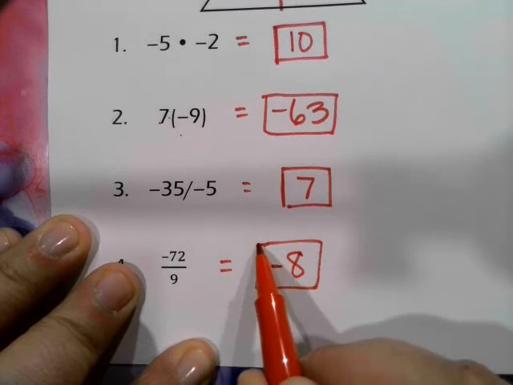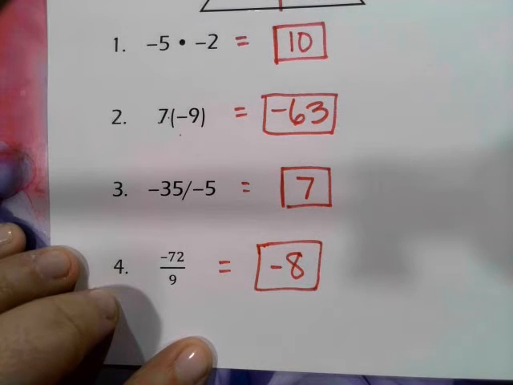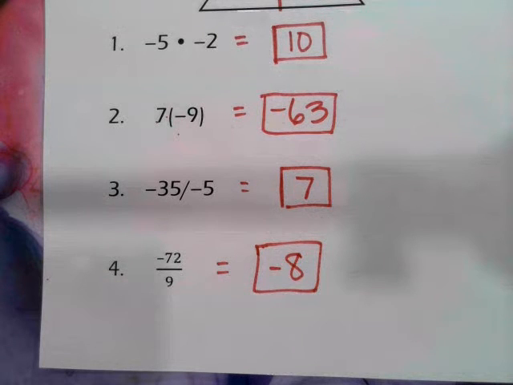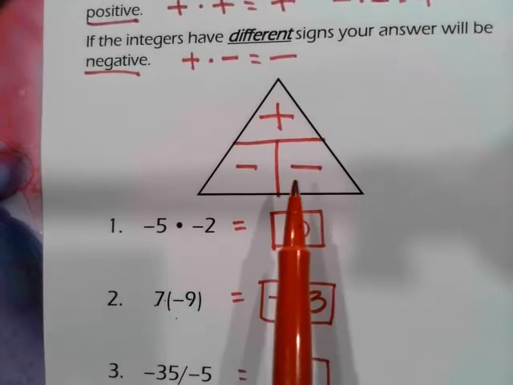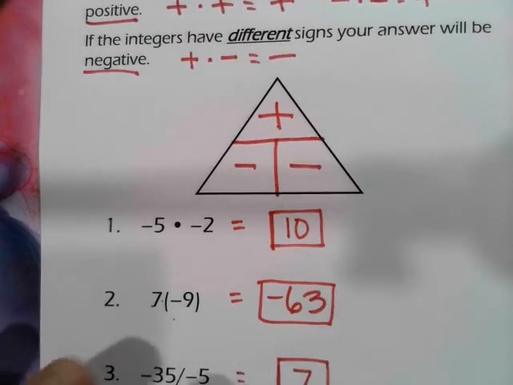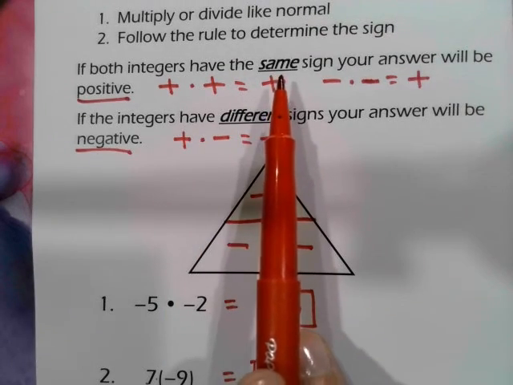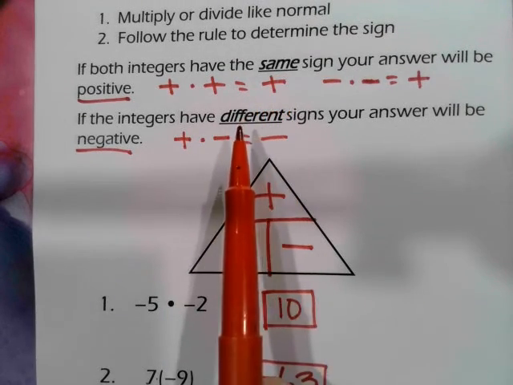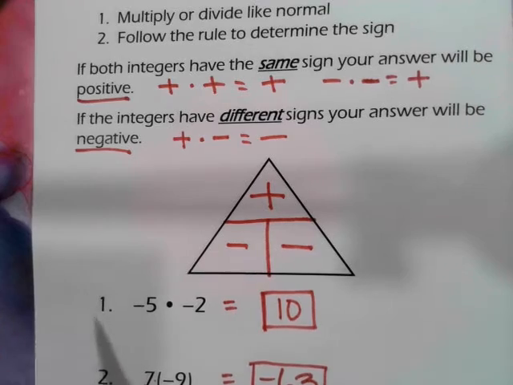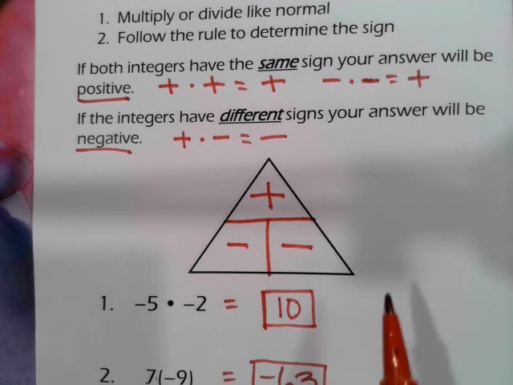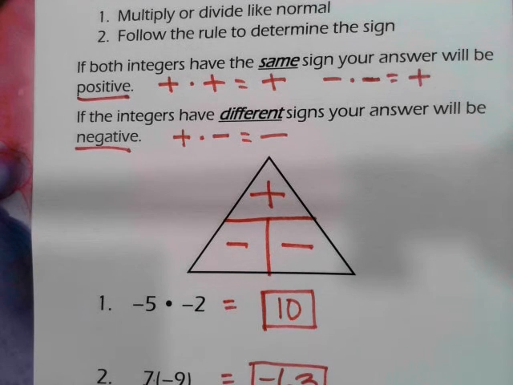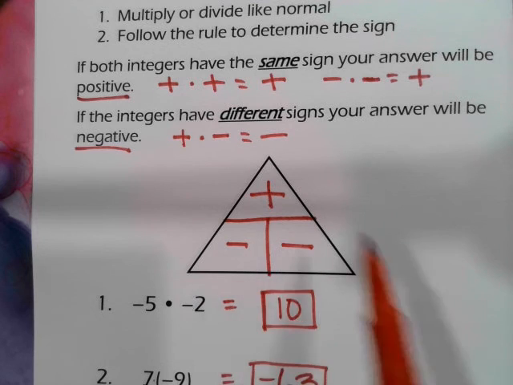And that's it, guys. It's that simple. When you're multiplying or dividing two integers, first thing is to multiply or divide like normal. Do exactly what the problem says. Then use your handy dandy little triangle to help you determine the sign, or remember the rules. If the signs are the same, it's positive. If the signs are different, it's negative. One thing I'm going to mention: this triangle does not apply to a positive times a positive or a positive divided by a positive, because that's simple. Two positives is always a positive. Don't let that trip you up.